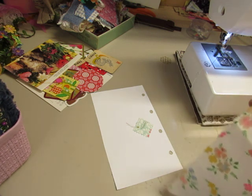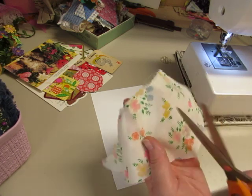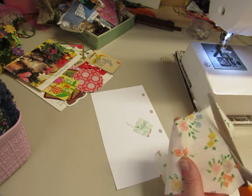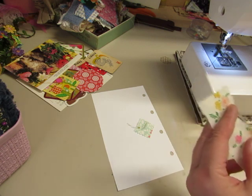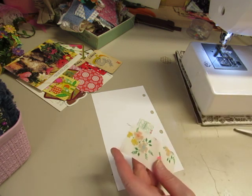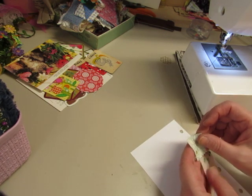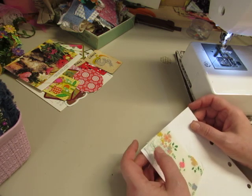This is the fabric that I got at a flea market, or a yard sale. It was cut into pieces to make clothing for stuffed bunnies that this lady made and sold. So I had a stack of these flocked pieces cut into clothing shapes and not made. I'm just going to sew that right there.